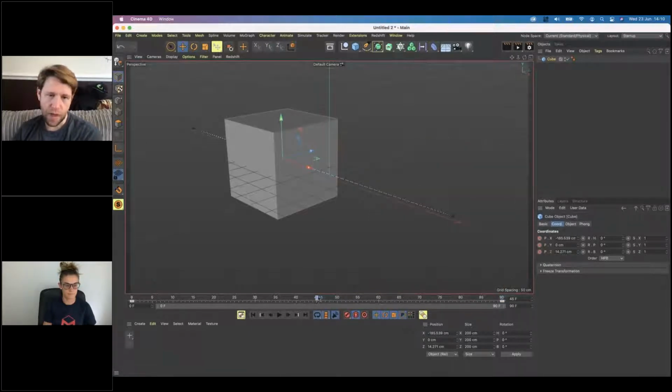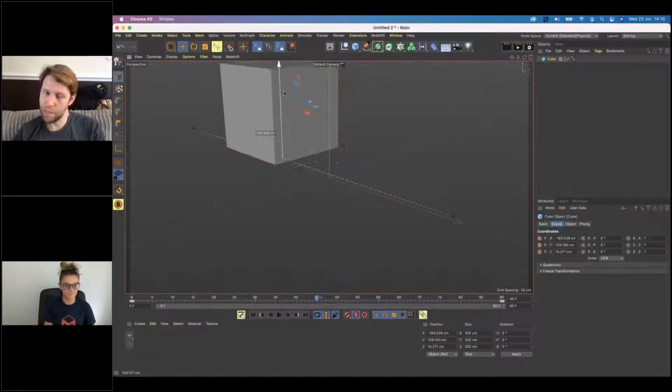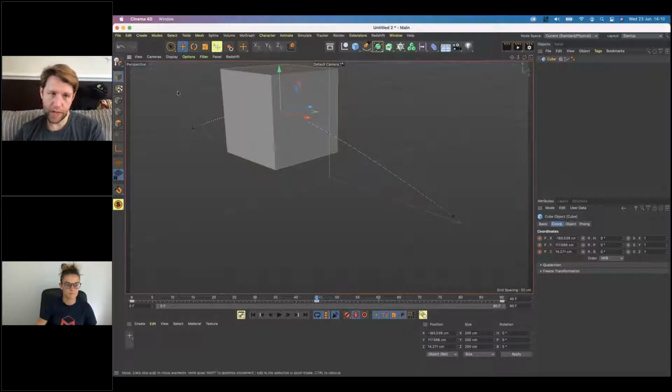If I go halfway through my animation and I move my cube up, can you see that in the attributes manager on the right hand side, I've got the 2 red rings under X and Z, and a yellow, amber, orange, not really quite sure what color that's ever supposed to be, gold, ring that is a warning that says, you have edited this, or in the middle of editing this, because I still haven't actually let go of my mouse yet. This is the thing that you are currently changing, and this is a warning. If I let go, bing, you can see now I've got the 3 red dots again, and my animation track has changed. And maybe I want it to move over there.